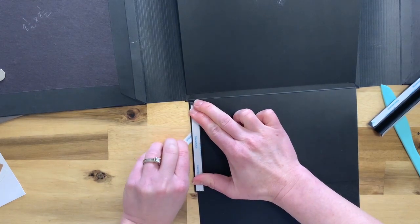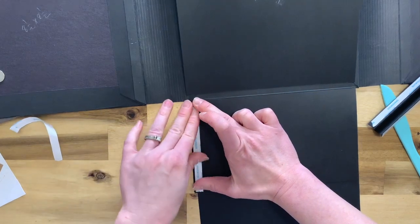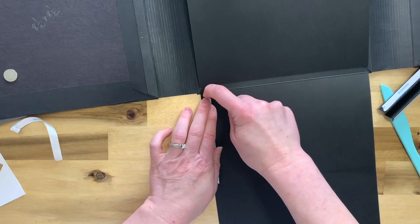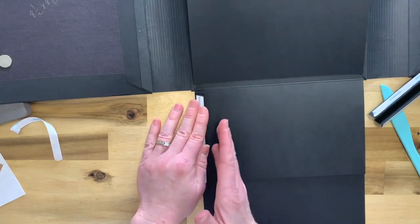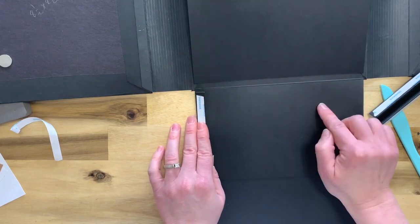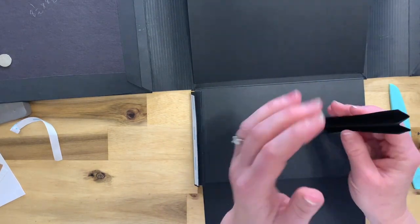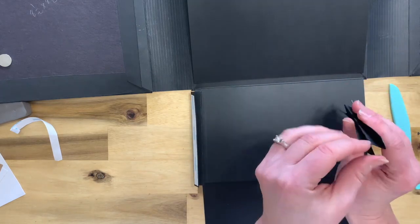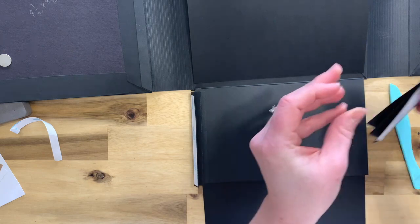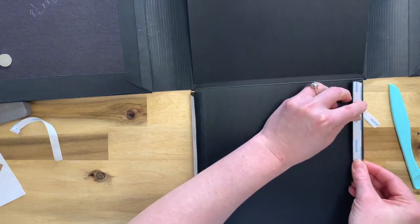And then once you have it nice and lined up, you can go ahead and remove the rest of that backing. So that is gonna give us a tiny space down here because we don't want our little mechanism just jammed up against that bottom score line. So attach the other one the same way. Remember, we want our point going inwards. Remove a bit of that backing, just like so, and attach it over here on this side.